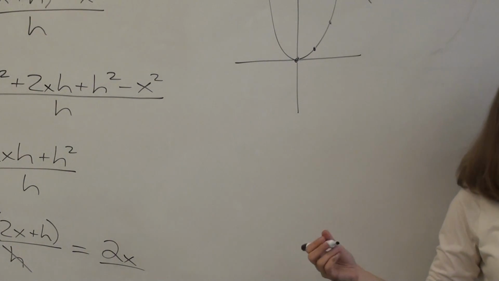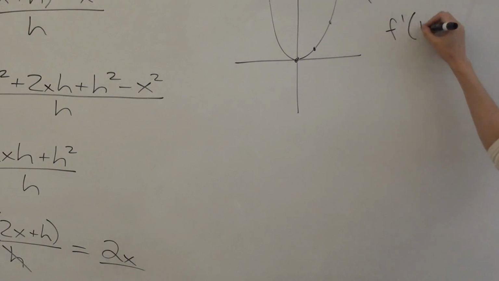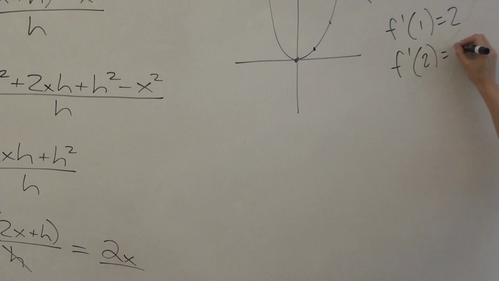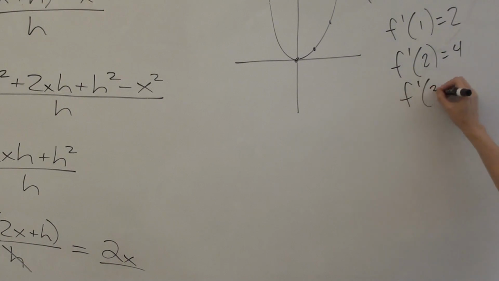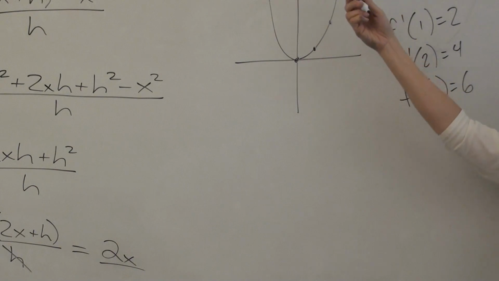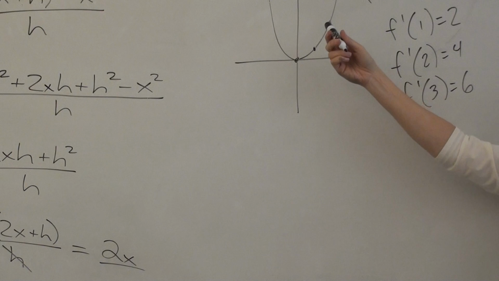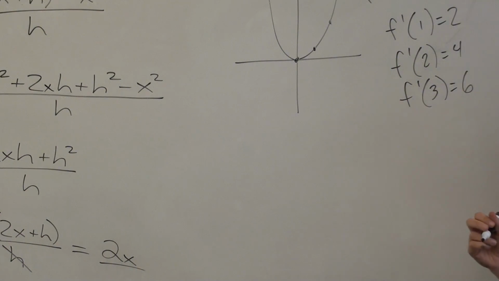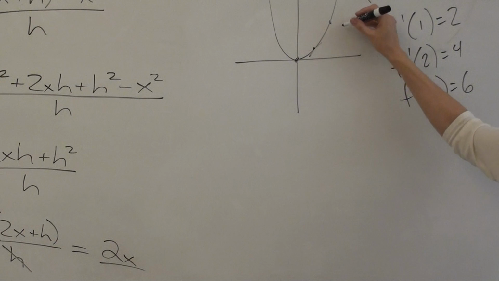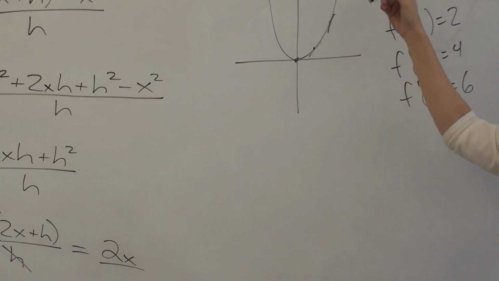Well, what that's saying is, if I said f prime of 1 is 2, f prime of 2 is 4, f prime of 3 is 6, these are not values on this graph. Well, one of them is, but anyway. They're not values on the graph. What do these numbers represent? Slopes. So does it make sense that this slope is 2, but then this slope would be 4, and then this slope would be 6, that they're getting steeper like that?